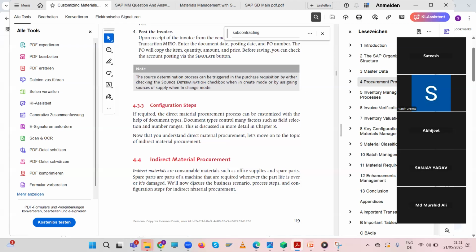Direct material is directly used in the production of the finished goods which the company is selling, and indirect material is that material which is supporting the production, like office supplies, spare parts, maintenance parts. Correct. Now when we go ahead, there are some differences when we create the PR and PO.